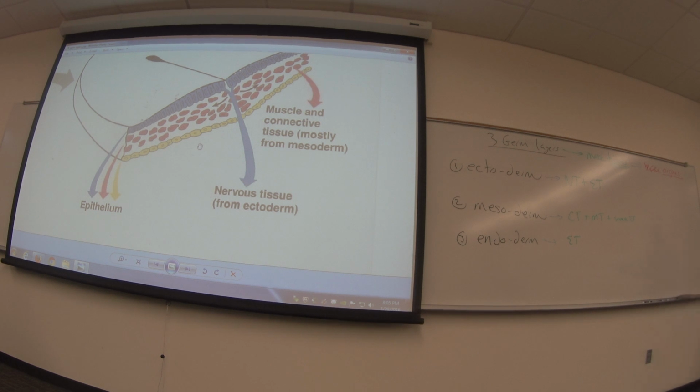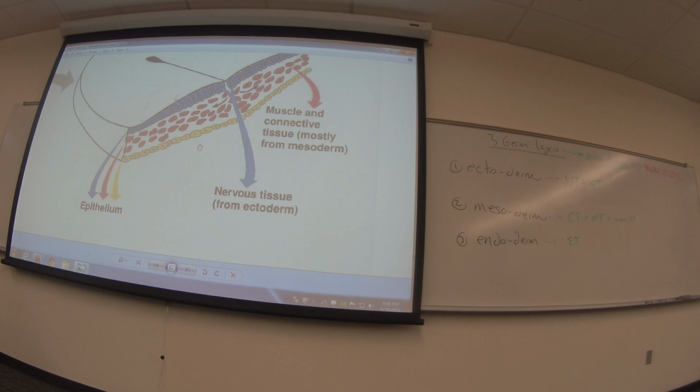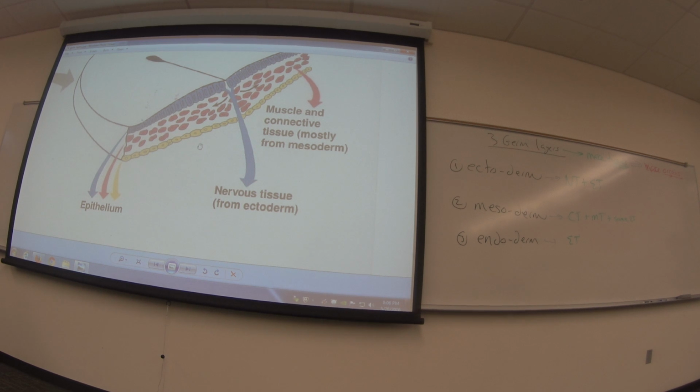And that's step number 4. Organogenesis. Medical terminology people, what does genesis mean? Make. Creation or make. So I'm making organs. So once I've made the layers, they make tissues and I can start making organs. How old are you, do you think, when you start making organs? 4 weeks. Week number 3. So 3 weeks after conception, you're now going to start cranking out organs from these 3 layers of tissues.